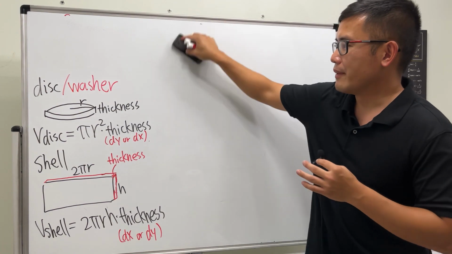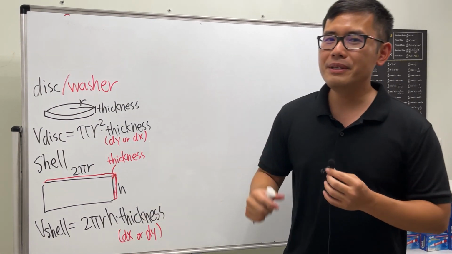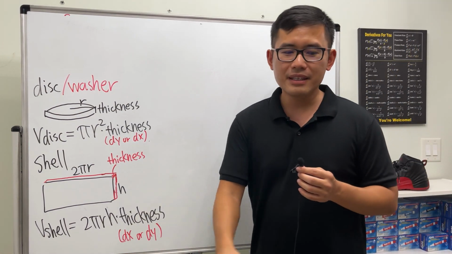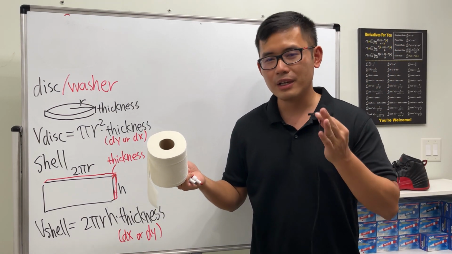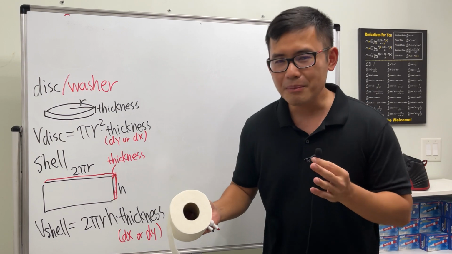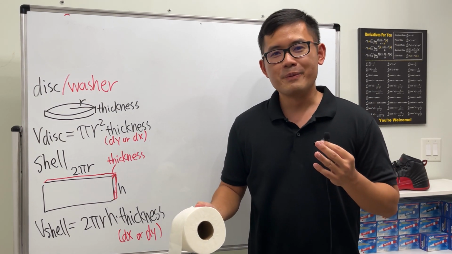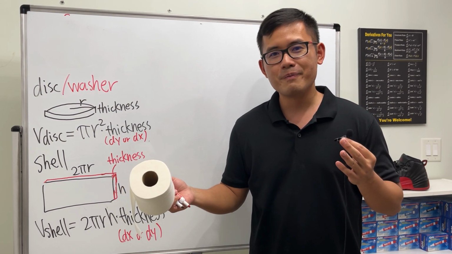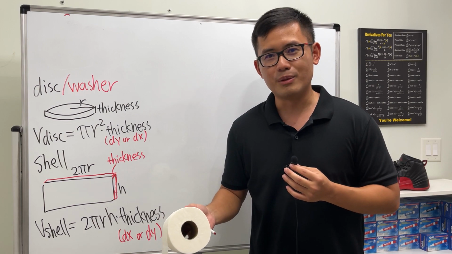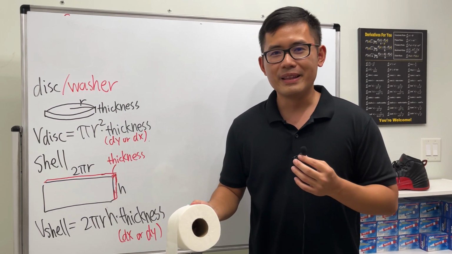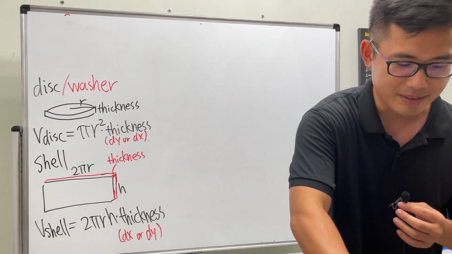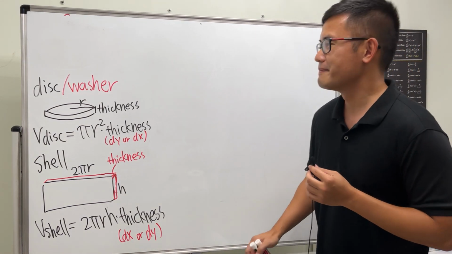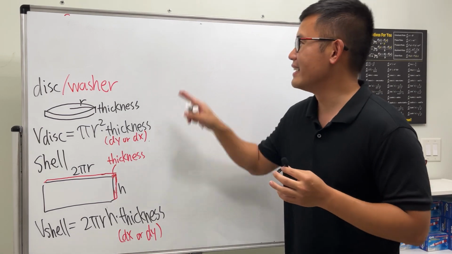And in fact, I will have to give a shout out to my former AP Calculus teacher because I didn't come up with the toilet paper method myself. I learned it from my AP Calculus teacher, Mr. Thomas Schneider. If somehow this video gets to you, then I just want you to know that I still remember you. Thank you so much for the teaching. That was so many years ago. I don't want to tell you guys how many years ago because I don't want to tell you guys my age, but yeah.